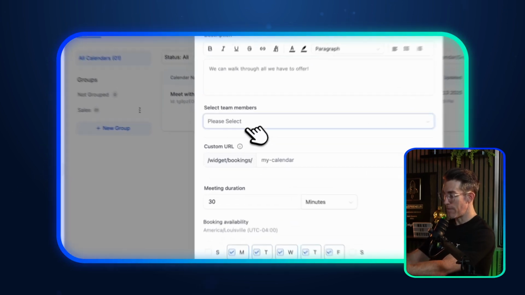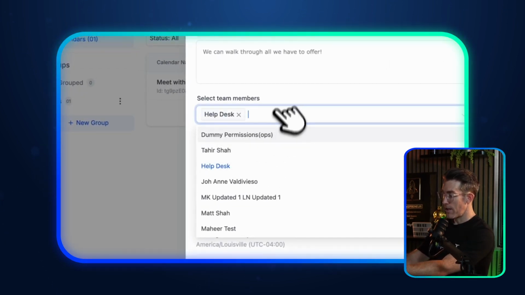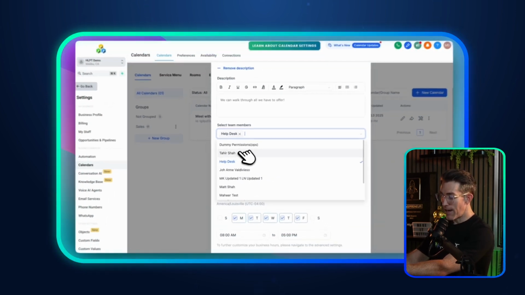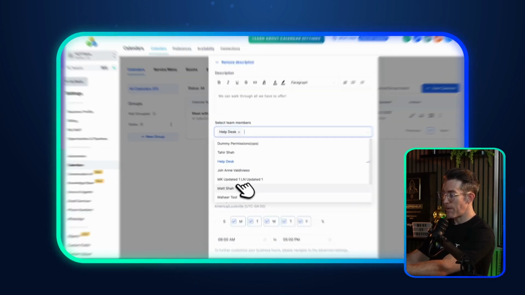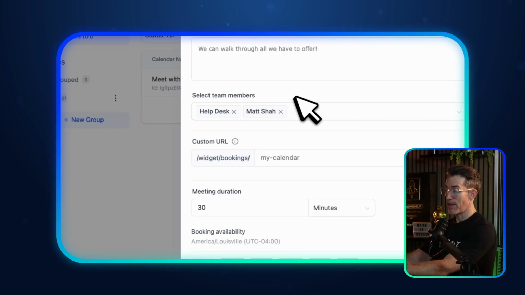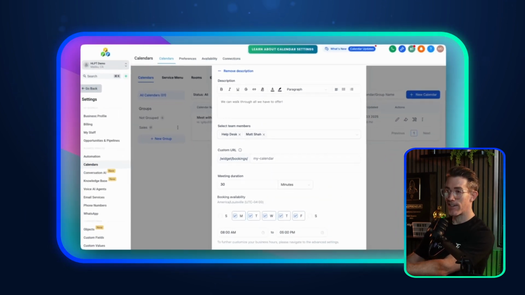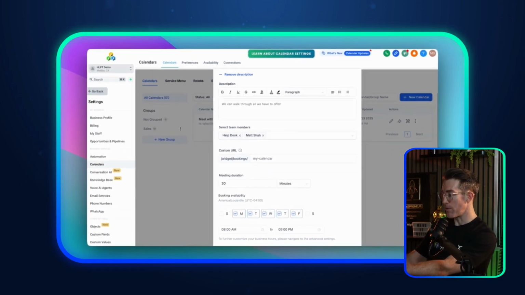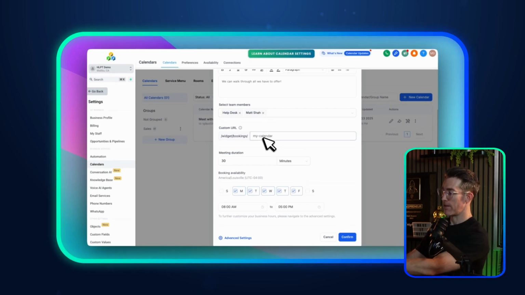And then you select your team members. So it is designed either to optimize or minimize availability, but it's just designed to consider the calendars of multiple people. And so for sales, it's usually maximizing.